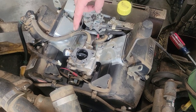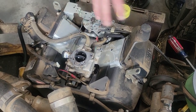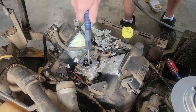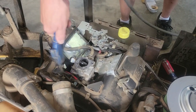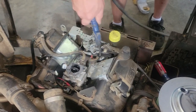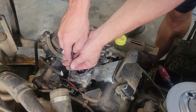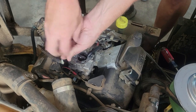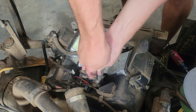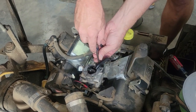So now I'm going to go ahead and get my compressed air, and I just want to blow this off and blow anything that's loose out of the way so it doesn't end up inside the engine or inside the carburetor. So instead of removing the carburetor, I'm just going to field dress it, which is basically just removing the top off right now.